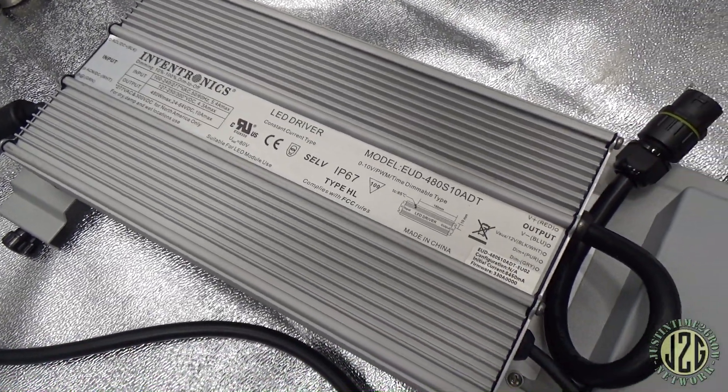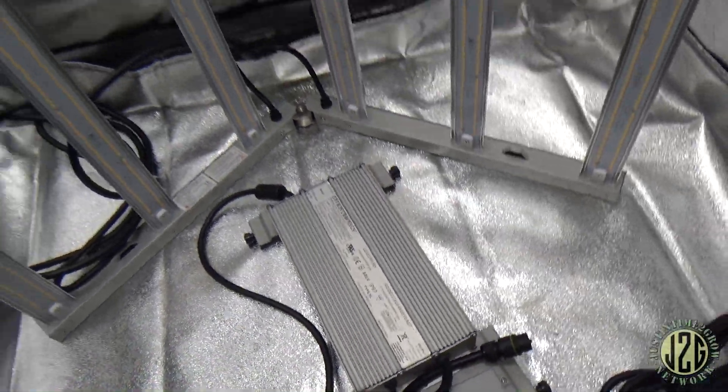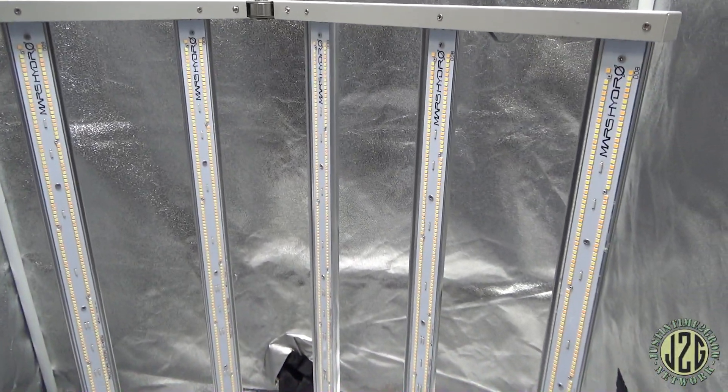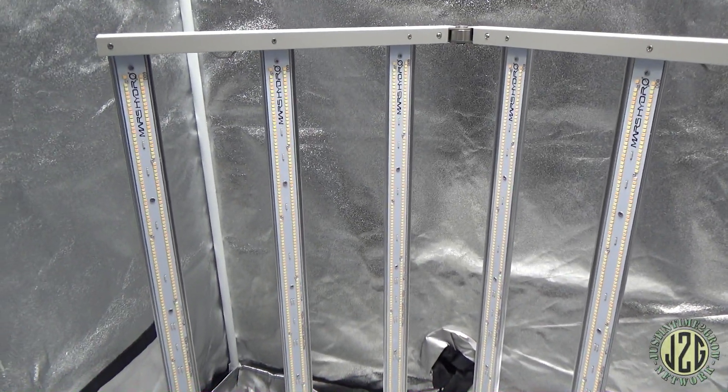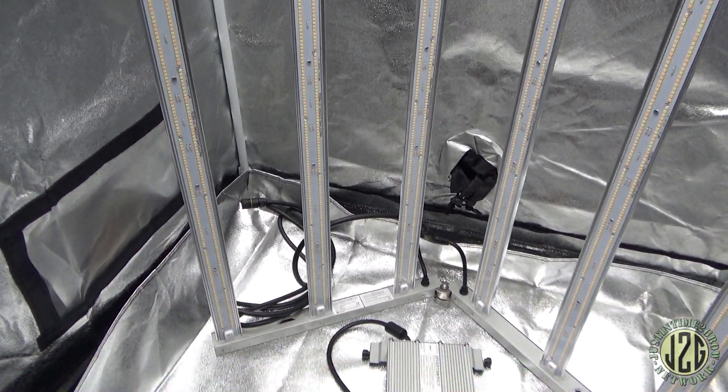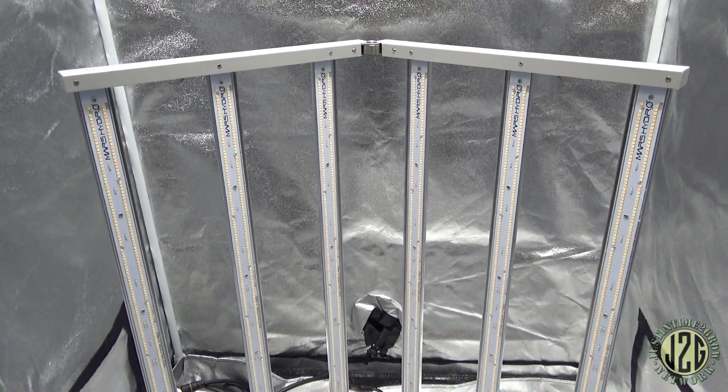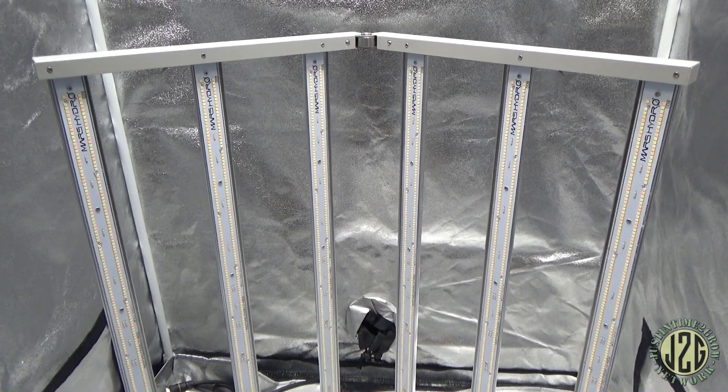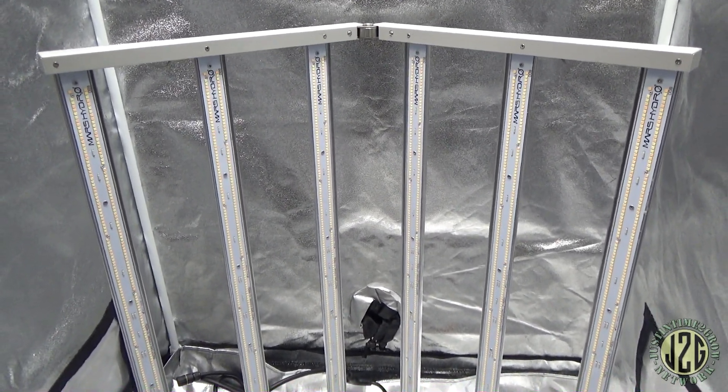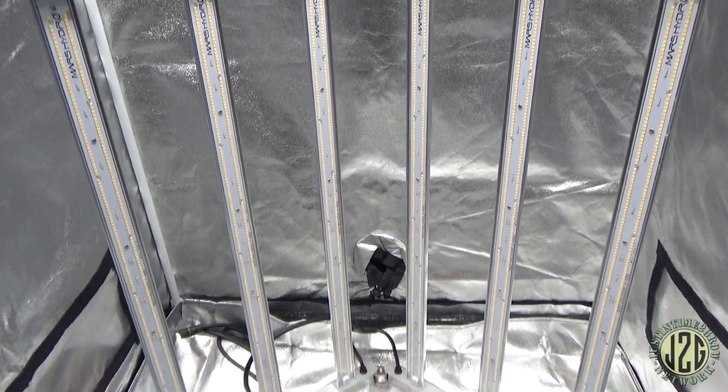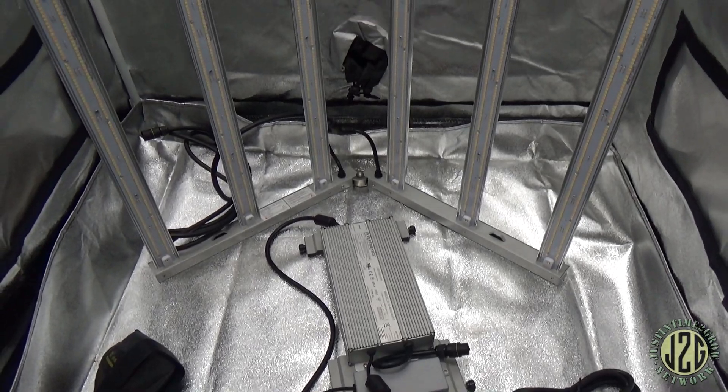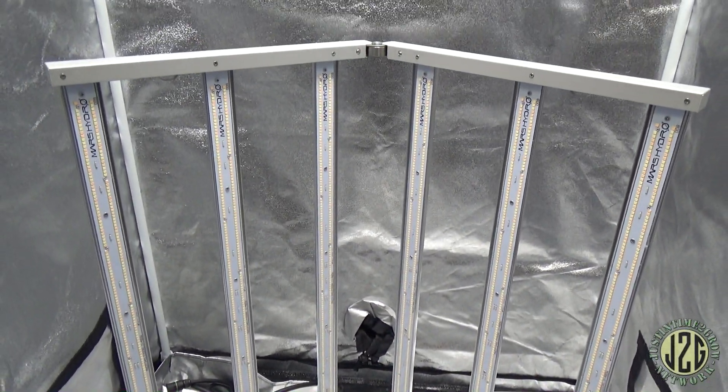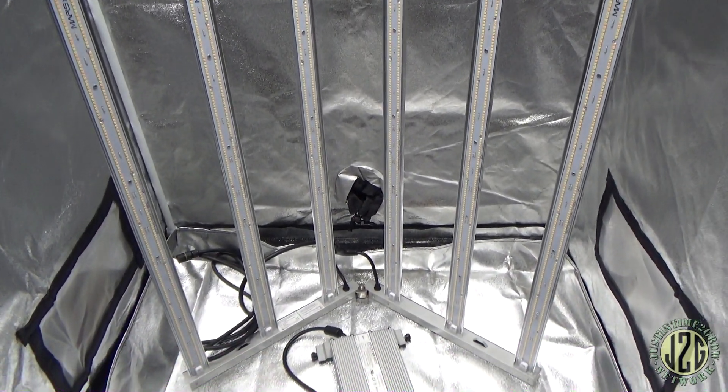There's a look at the driver for you. It's just a standard bar style light, they're really popular right now because they give really great even coverage and they're efficient. It's an efficient design. This bar style design in my opinion is a little more efficient than just the standard quantum board setup, with exception to like something like the Diablo where it's spaced out, but that's a lot more expensive than this light is. So this is a pretty nice kit for the money and if you're looking for a three by three power, I think this is going to deliver. I really really do. So let's go ahead and get this hooked up and we'll see what kind of numbers we can push in this three by three tent.